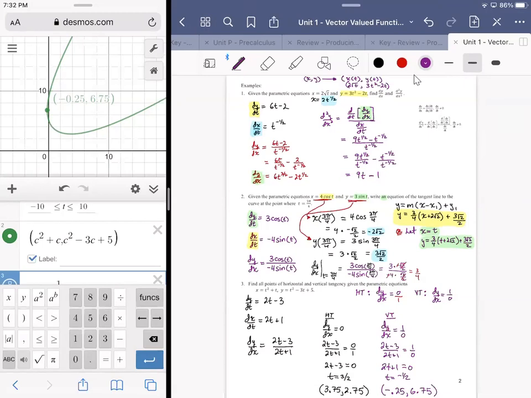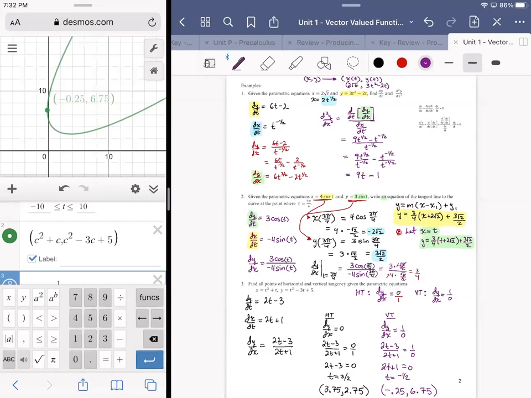All right, so definitely if a lot of this is like I know I've seen it before, it's just not fresh, then go back and take a look at that unit P pack. It'll do wonders, or at least in my mind it does. All right. We are going to flip back to the previous page now and talk about, when we talked about derivatives, so now let's talk about antiderivatives.